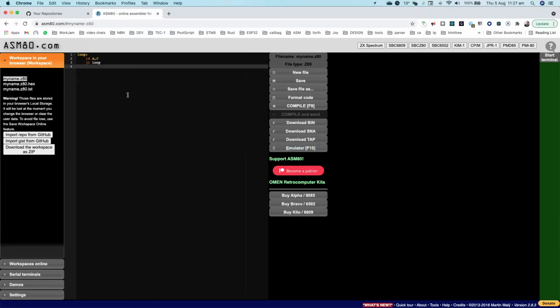So that's ASM80. But the key stuff here is that this filing system should not be trusted for long-term storage.